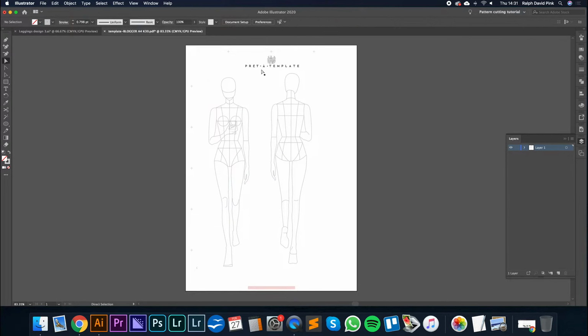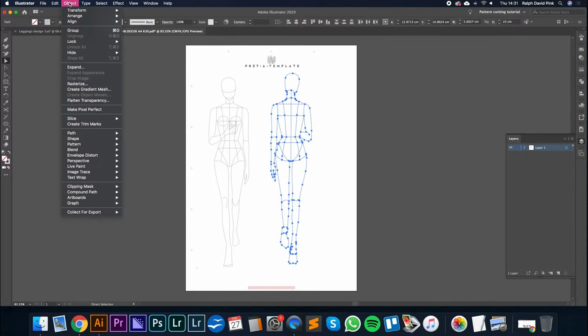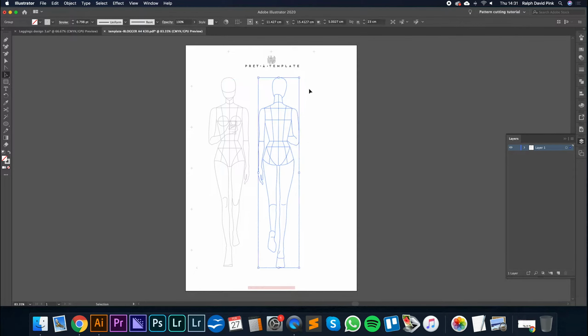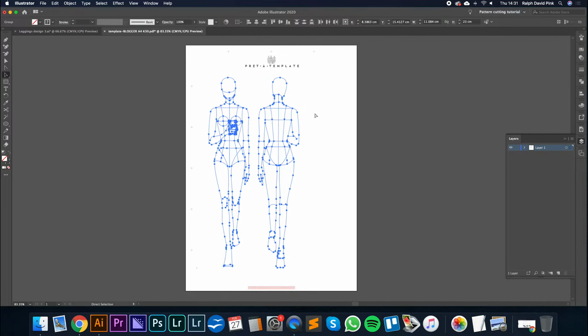So what we do is, well, let's just get rid of it. Let's just paste it in, and we're going to go object and then group, and that just simply means when we have our big selection tool, we can just simply move that around and it's one complete piece, which is fabulous. Okay, so next what I'm going to do is place these two side by side. Okay, they're looking fab. Let's just zoom out a little bit.